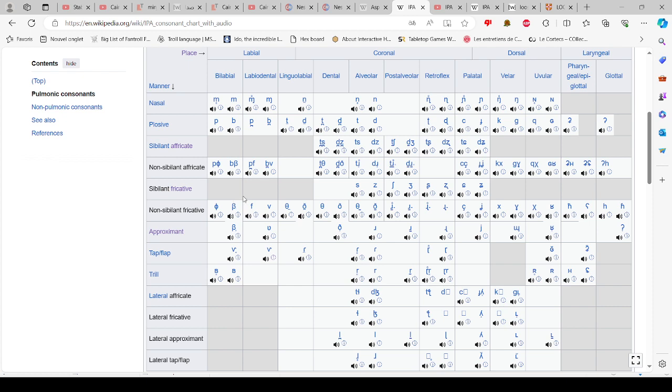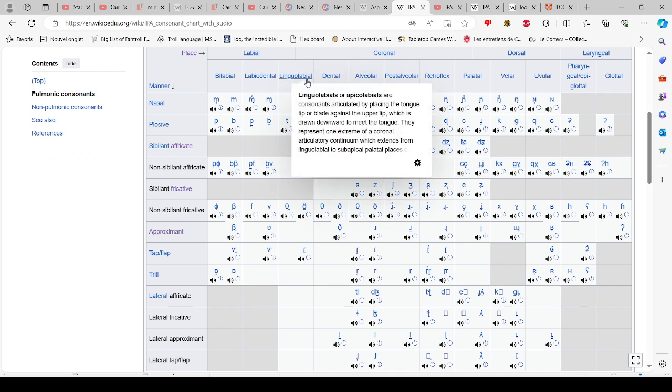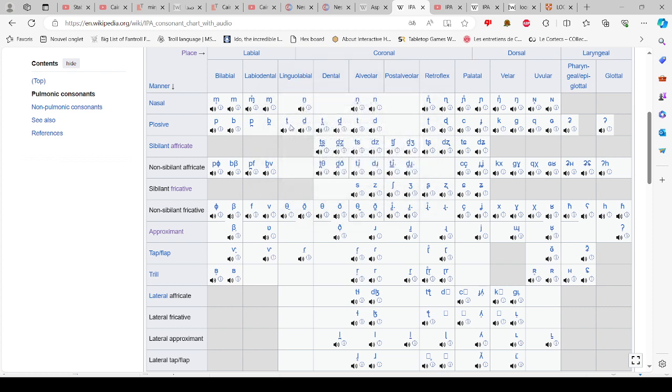Maybe in your accent, you are going to pronounce something which is a bilabial fricative. But if you don't have it, maybe you can use it. You can decide to add an f, or you can decide to add a linguolabial, because I think it's not very difficult to pronounce linguolabial. So once again, linguo, tongue, and labial, lip. So it's the tongue against the lip. And you can decide to add them, and you are going to have a ta and da in your language.